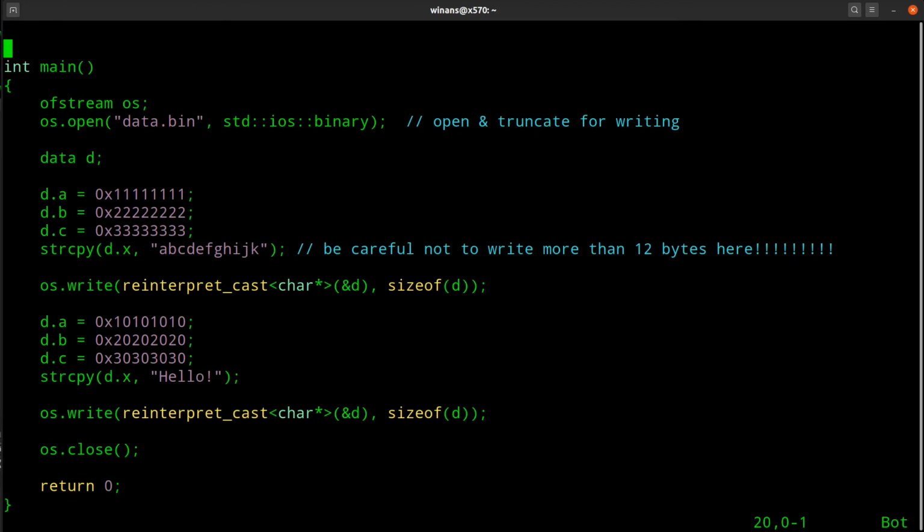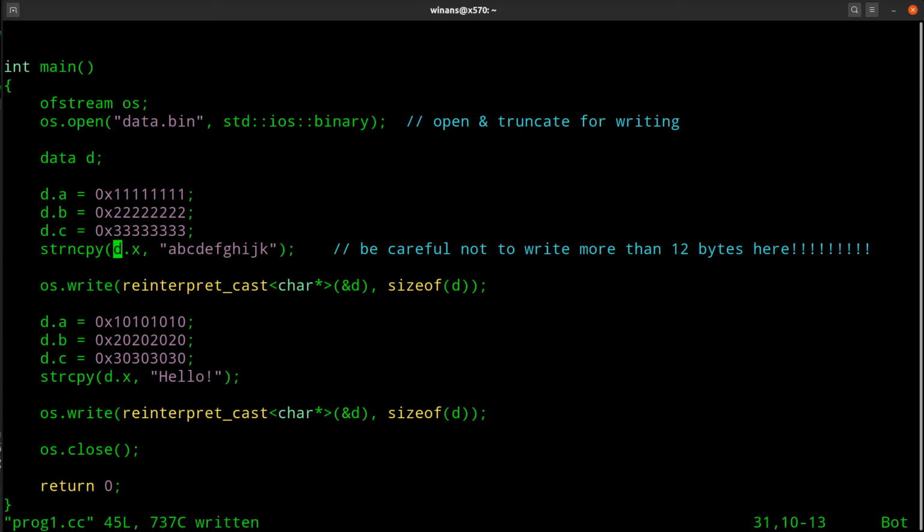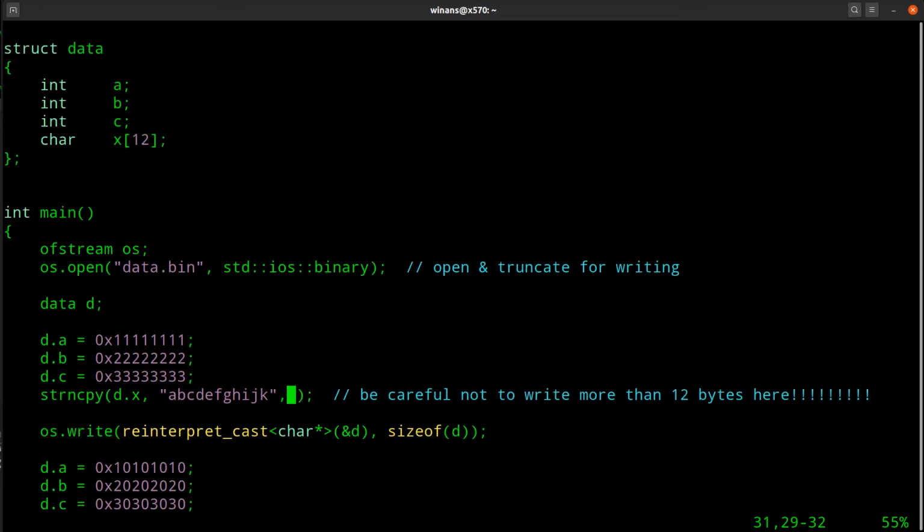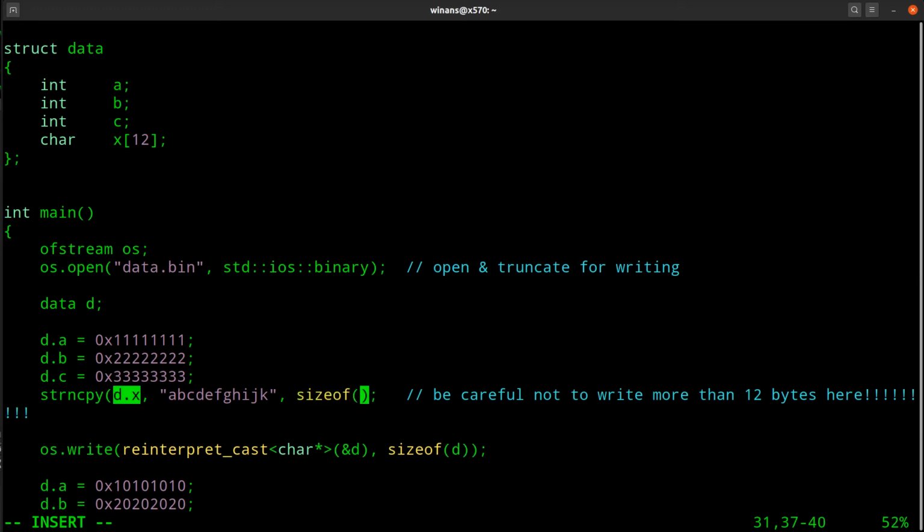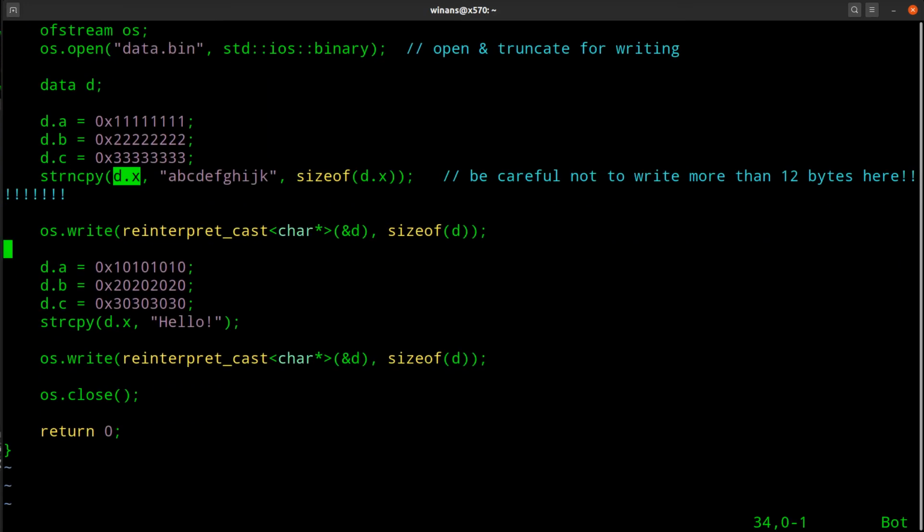You can use this to communicate with other people. This is sometimes called a subliminal channel. If you use strncpy, we talked about this before, this will always say, look, copy exactly the number of bytes I told you and no more from this string into this destination. So what size should I put in here? You might think, oh, I'm going to hard code it to 12, but that's a bad idea. If you're going to do this, you use sizeof the thing you're copying into. And I'll do that down here.